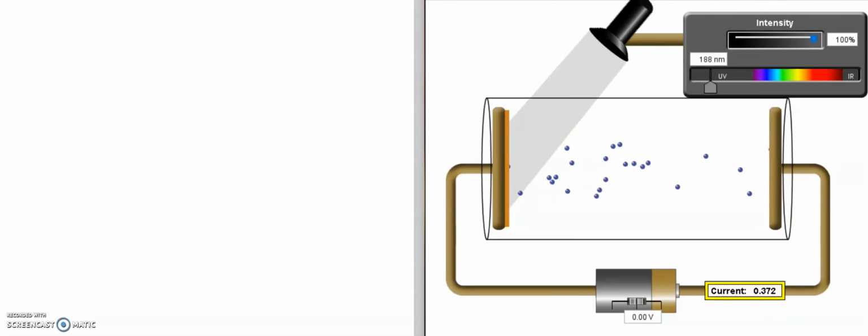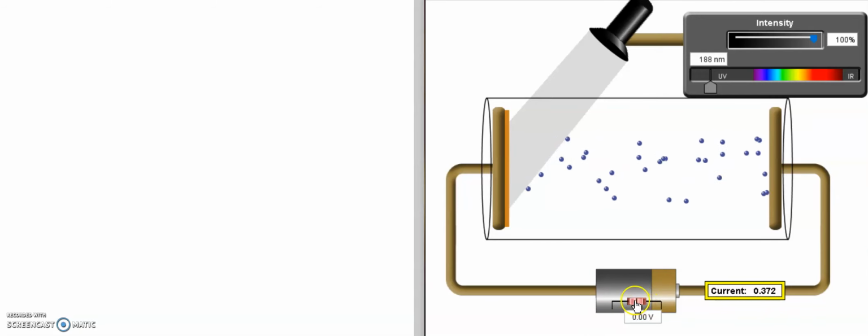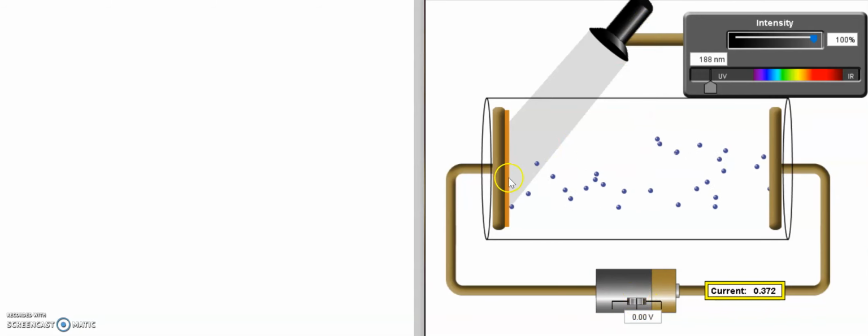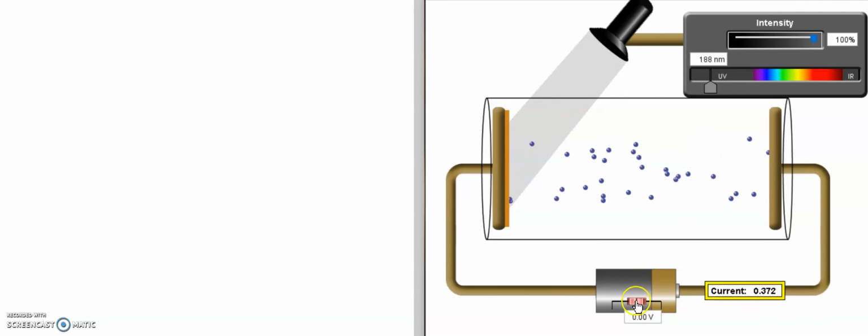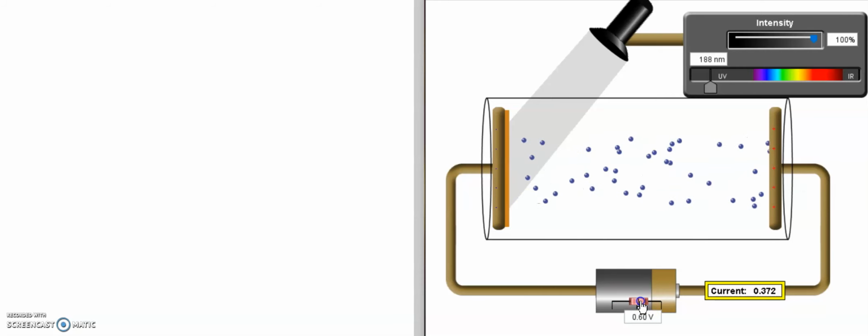I'm just going to show you something that Einstein did. Now, notice there's actually a little power supply down here. What is that for? Well, let me show you. What Einstein did is he had light shining on here, and you got the charge going across. This is actually a little battery, a little cell right here, and you can actually put an electric field in here.